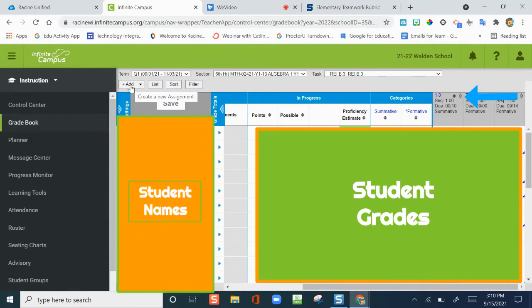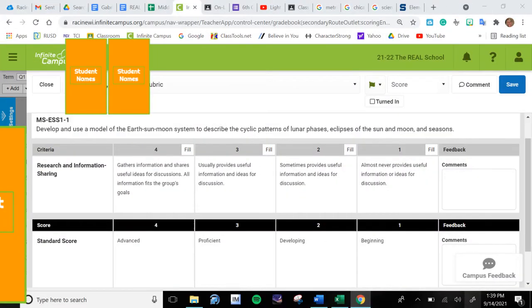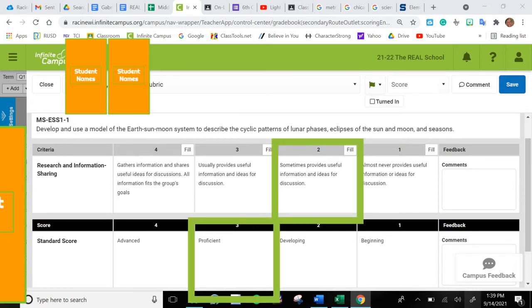Now that our rubric has been connected to an assignment, we can click the Expand button on the assignment. In doing so, we have the ability to evaluate our rubric. Simply choose the Evaluate Rubric blue interactive button, and your rubric will appear. Now that the rubric appears, you have the ability to choose the scores that a student will receive. With our mouse, we will choose on the criteria and score that we feel a student has achieved with this particular assignment and rubric.